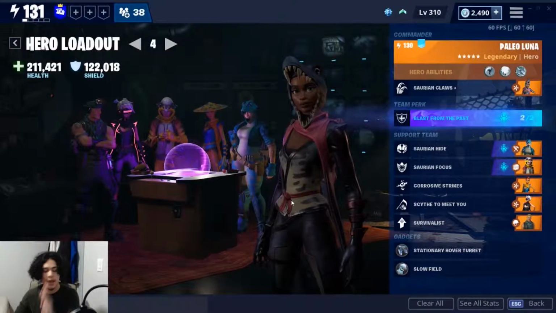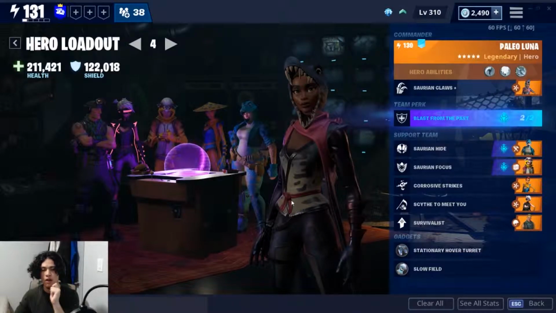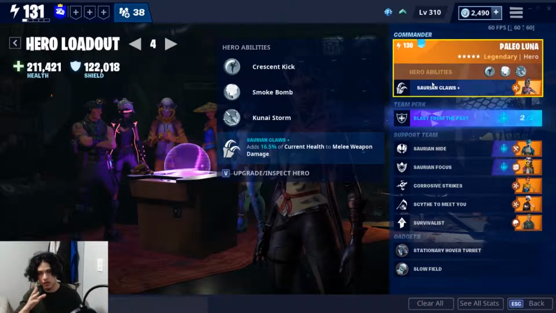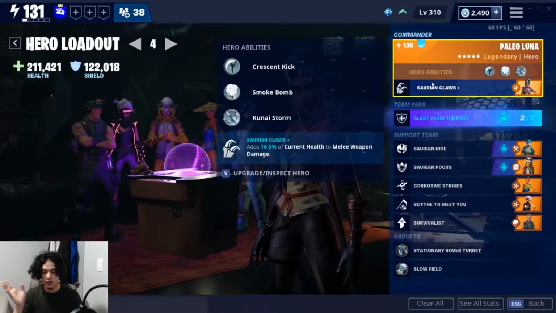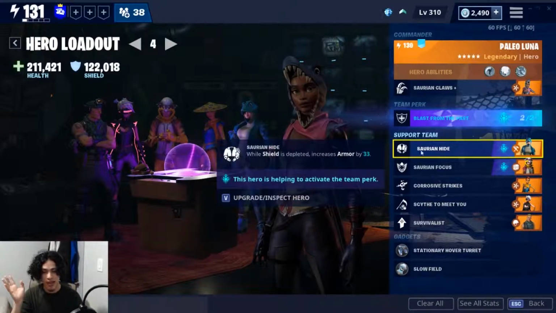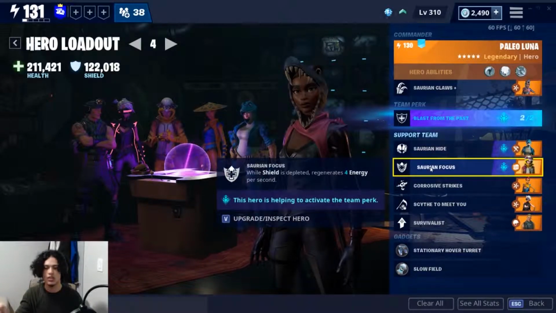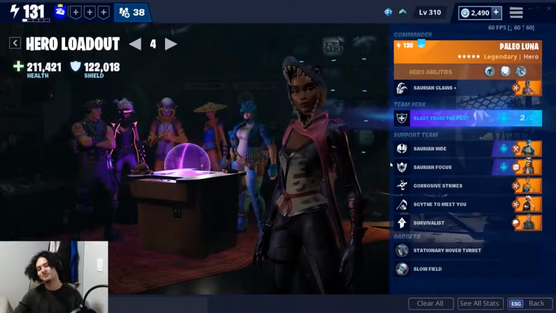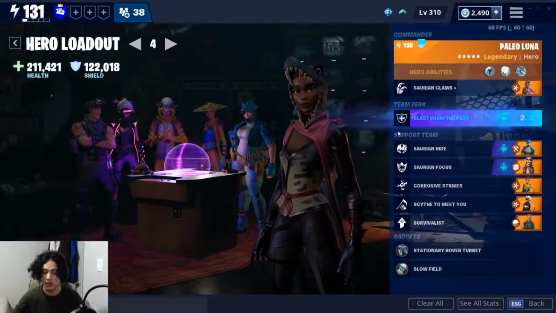Alright, so let's attempt to make Saurian Focus useful for a damage build. We're going to be using Saurian Claws in the loadout because we need her to do practically all the damage with the Blast in the Past perk. And we need the Blast in the Past perk to activate so we can use Saurian Focus and Saurian Claws. So that's about it for all the things that we need.